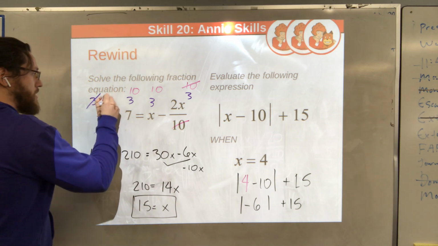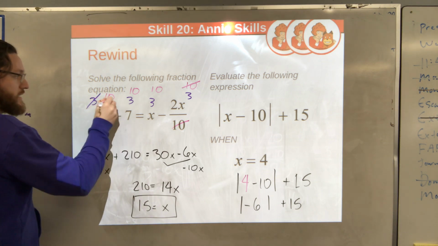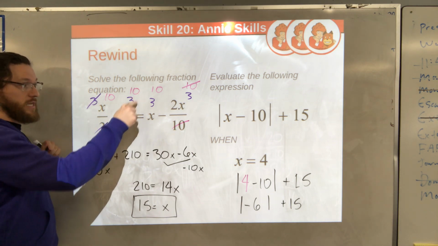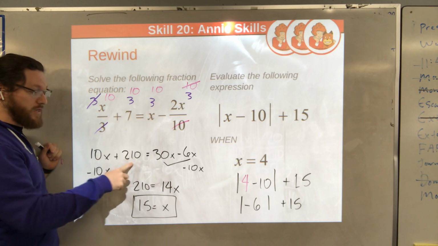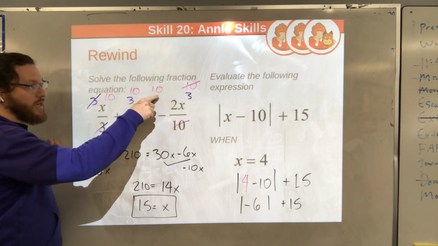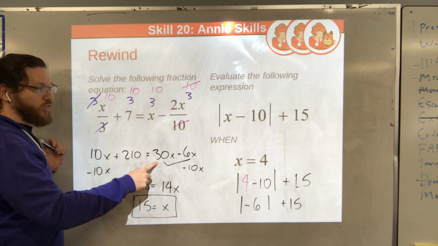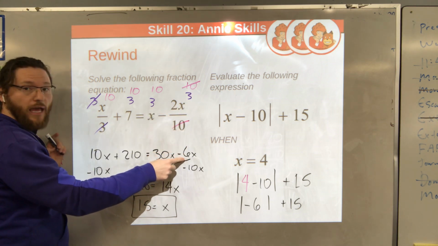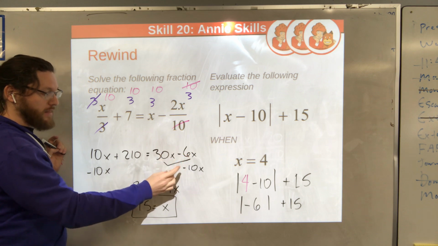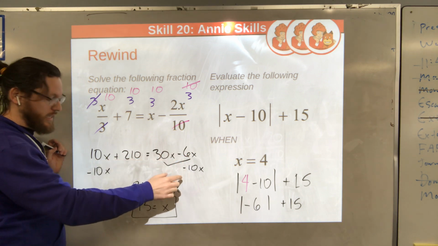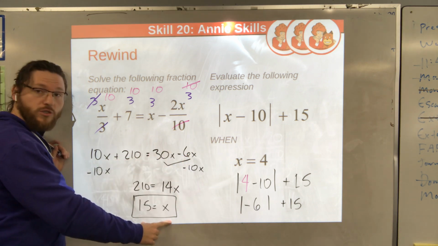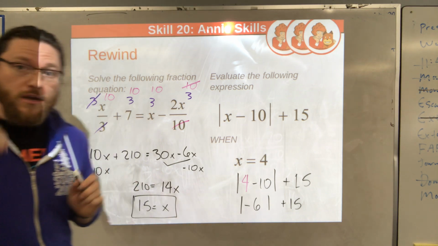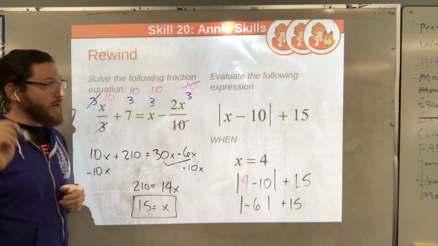And what here is 10 times x, that's just 10x. Here, nothing cancels. So 10 times 3 is 30, times 7 is 210. And then on the other side of my equal sign, same thing. I get 30x. My 10's have canceled here, so I'm left with minus 6x. Okay, I can combine these like terms. I can move 10x to the other side, and this problem ends up shaking out to 15 equals x. Hopefully you guys felt pretty confident on that first one from yesterday's lesson.